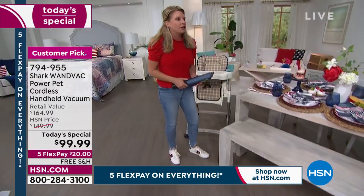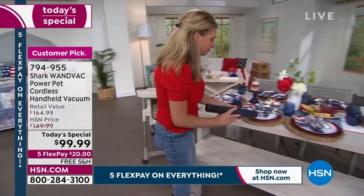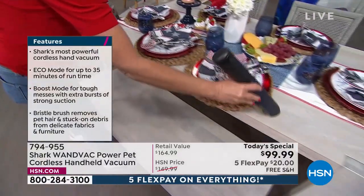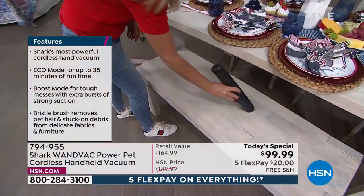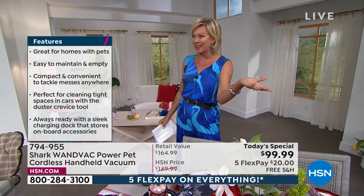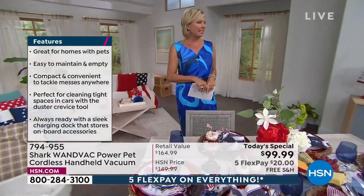Instead of grabbing the vacuum, instead of grabbing the broom, instead of grabbing all that other stuff, grab your magic wand and just get going. I love it the way it even looks in my house. I literally have one in my kitchen, front and center right where I do them and I'm very proud of my kitchen. It's kind of a pretty piece. We talk about how it looks like a modern day wine opener and it really does. People ask about it. I've got the white one in my kitchen, I've got the blue one upstairs by my kitty litter box and the feeding area for my kitties.